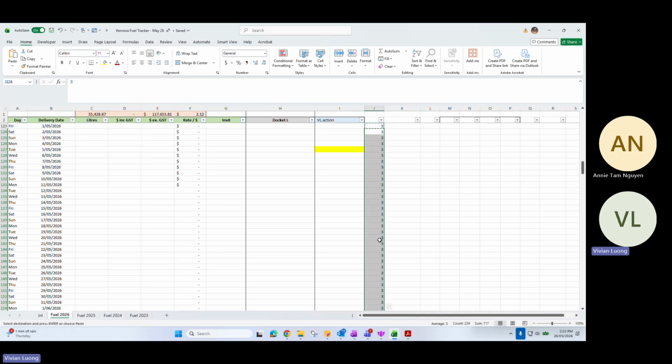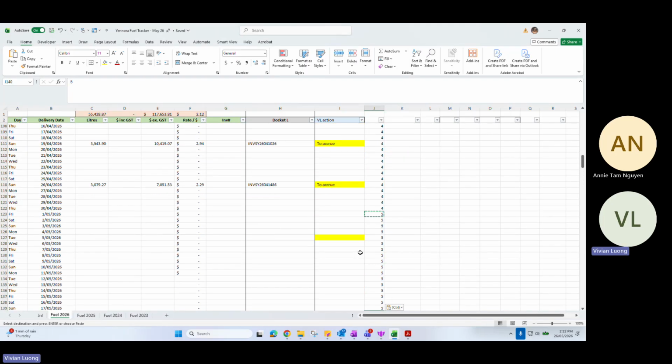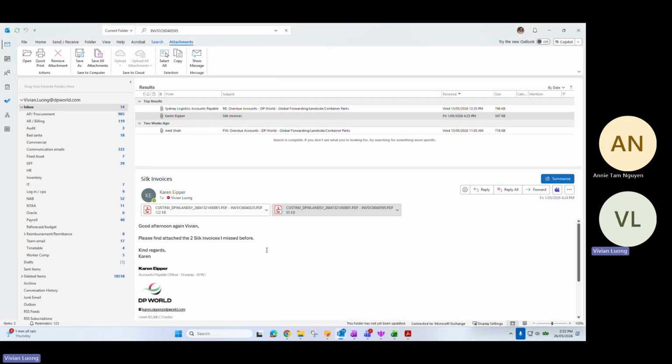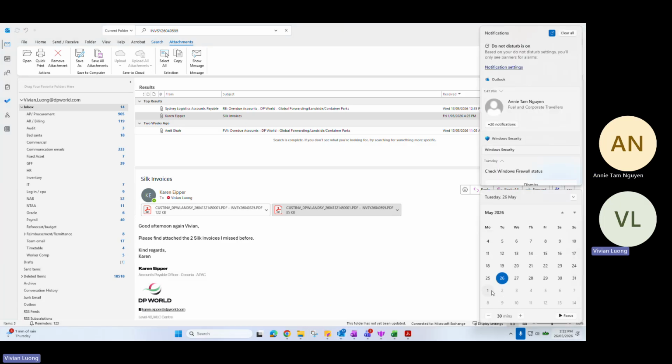If they have not received it yet, usually for the previous month I would ask Aiden, and then Aiden would check with the billing lady from Silk. Like this month, you can see this one, I asked last month for the Silk invoice on the 1st of May. I think if you have access to check, it will be a lot easier, because most of the time AP won't get back to me until the first or second business day, which you have to wait. That's true.